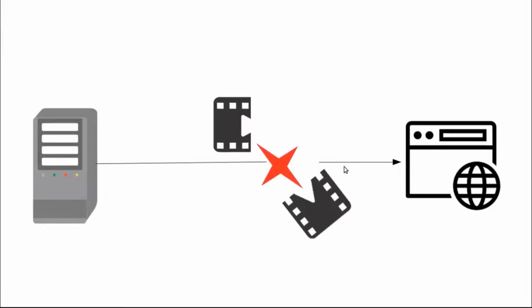The problem is that you have to wait for the complete video file to get downloaded and only then you can watch it. So if you have downloaded a particular part of that video file and a particular part is left to be downloaded, and in between the internet connection is lost, then you cannot watch any of the video. So that is a big problem, right?